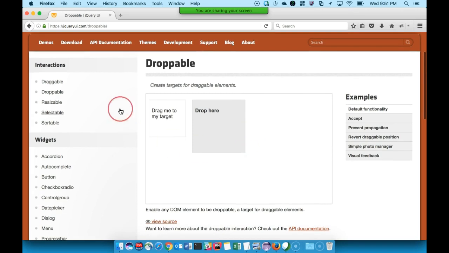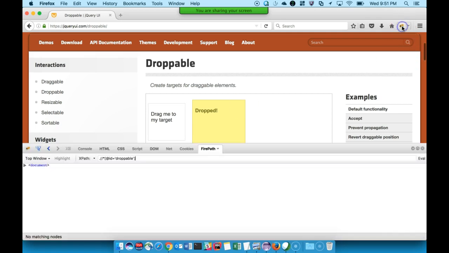Okay, over here, this is an object which we want to drag and drop onto this object. So simply, this is the source, and this is the target. We want to drag the source and drop it on the target. So in all such cases, when we want to drag an object and drop it somewhere, the same process that we are going to learn now, we will use always.